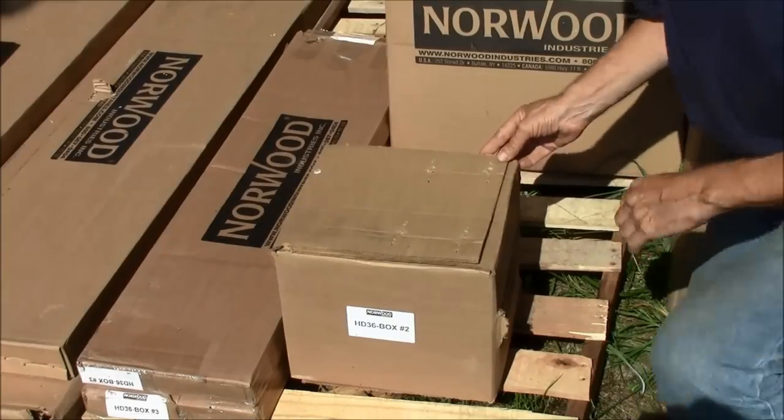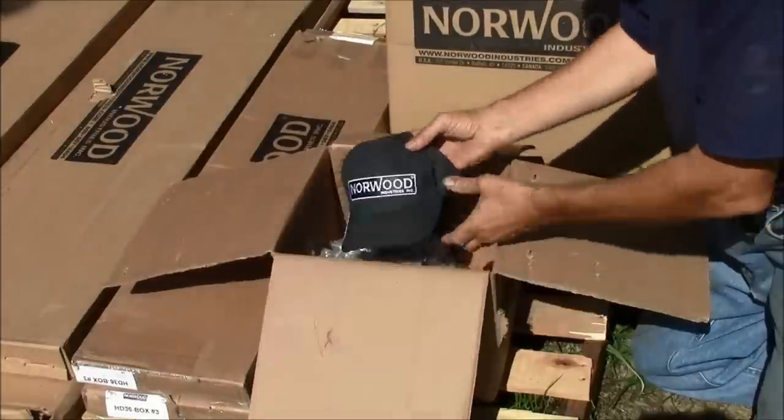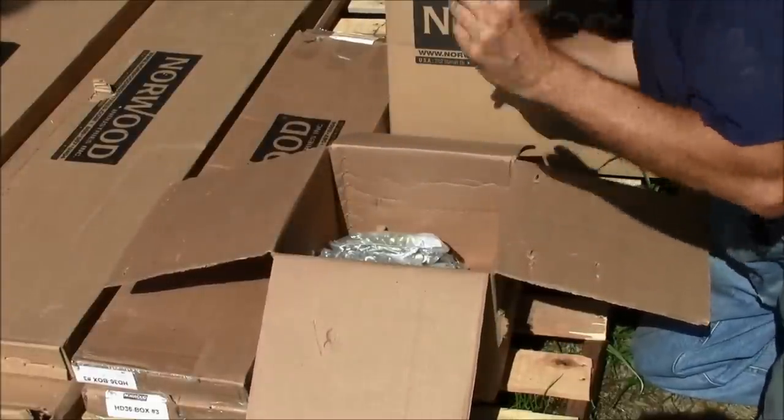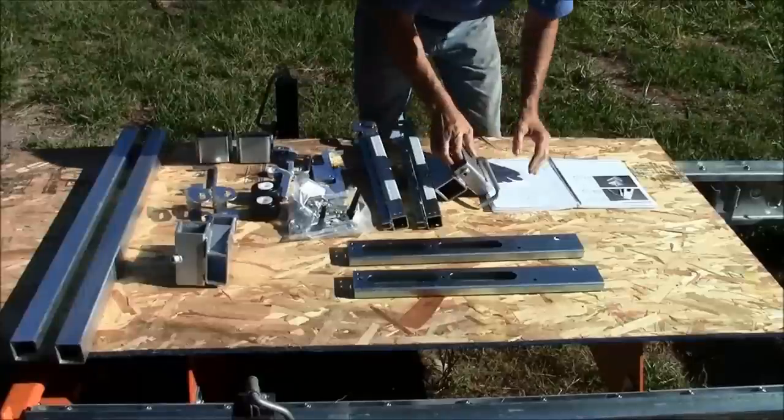The nuts and bolts for the first part are in box number two, and there's one part not in the instructions. Pretty cool, eh? Even makes me look good.